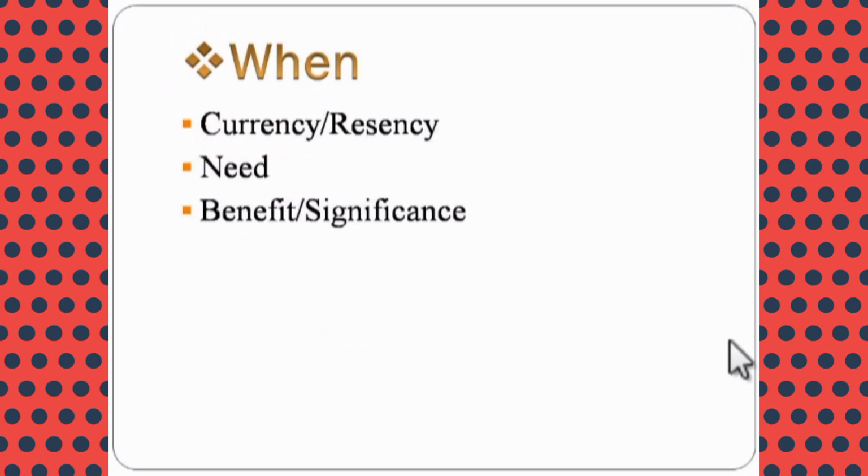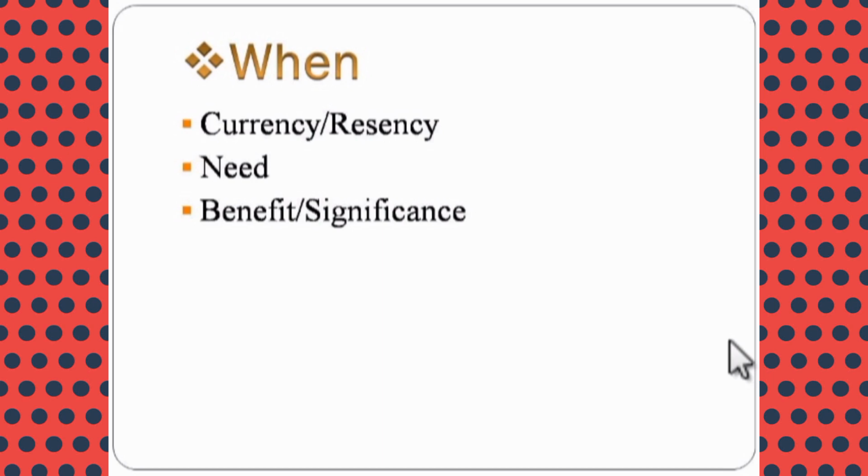When is the topic supposed to be written on? Timing. How current, how recent is your work? For example, in business administration in Nnamdi Azikiwe University, if you are a postgraduate student and you're writing something on leadership, you will be turned back immediately because they will tell you that the topic has been overflogged. Or you bring a topic of motivation, they will tell you what aspect of motivation have they not written on, that it has been overflogged. Go and look for something recent, go and look for something current.